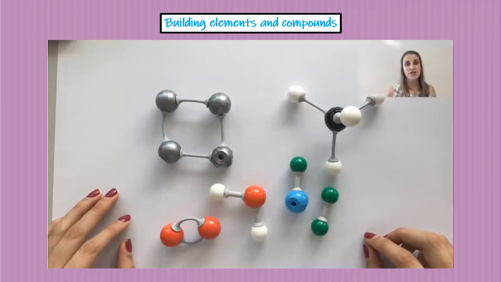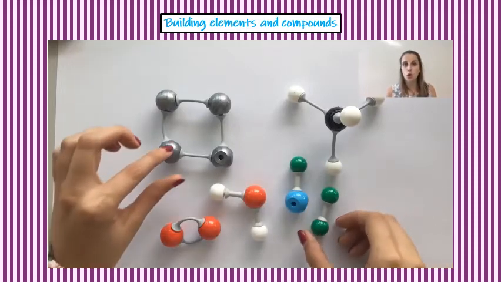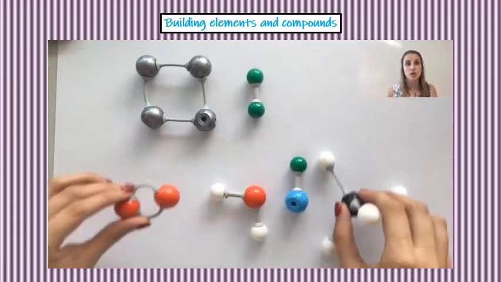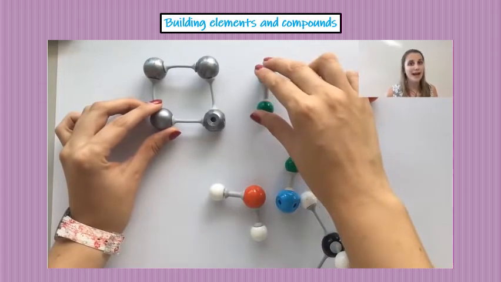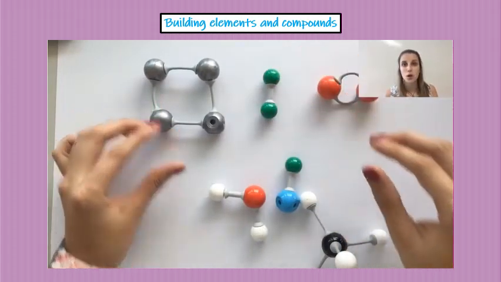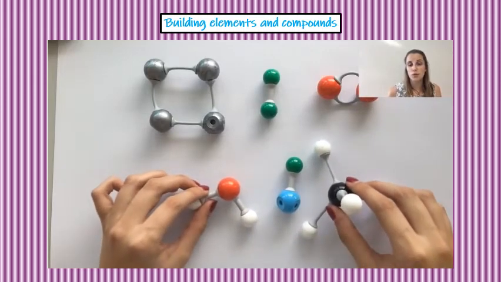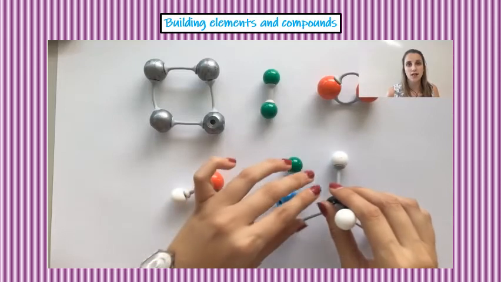The key thing for you to realize here is that it doesn't matter how many atoms it contains, as long as they are all of the same type, or in this case the same color. So what you've got is these three at the top here that all contain only atoms of one type. All of the ones at the bottom contain more than one different type of atom. They all have multicolored molymod balls.